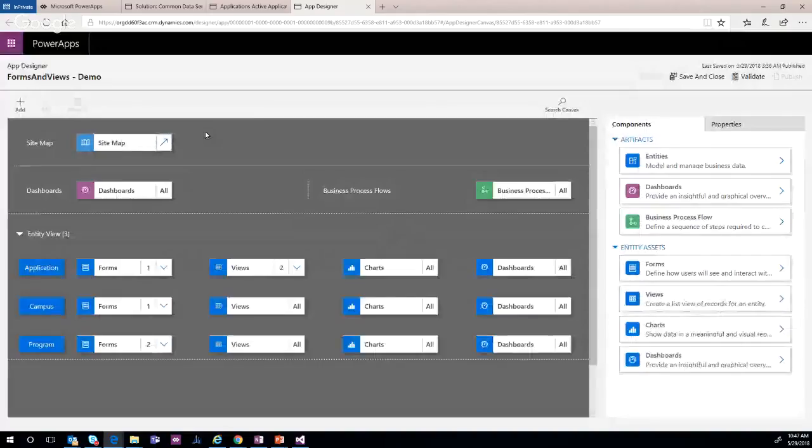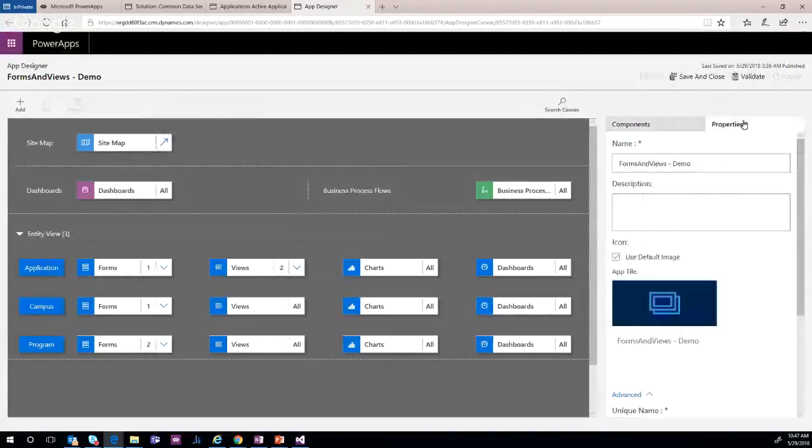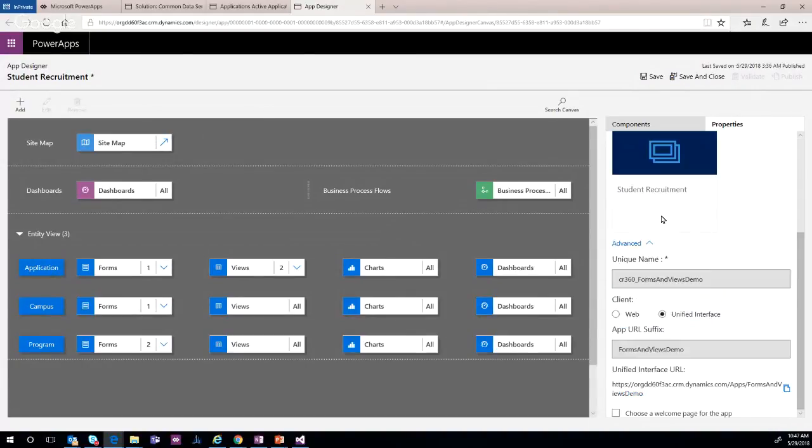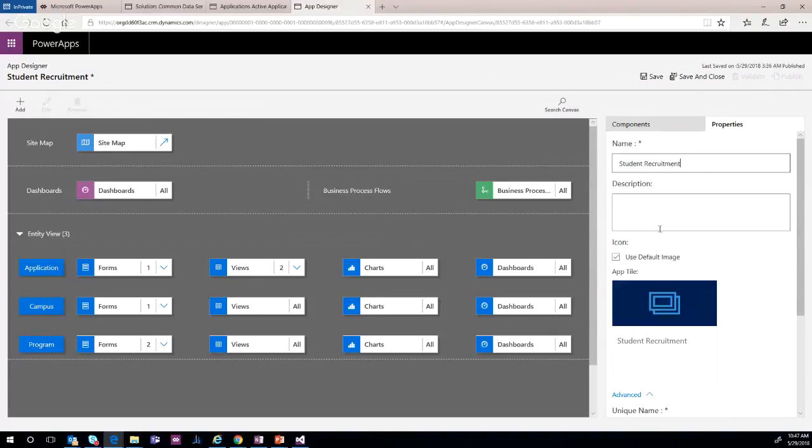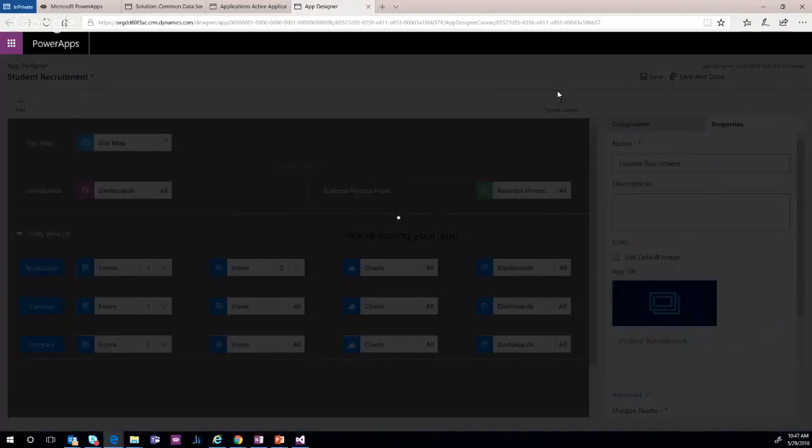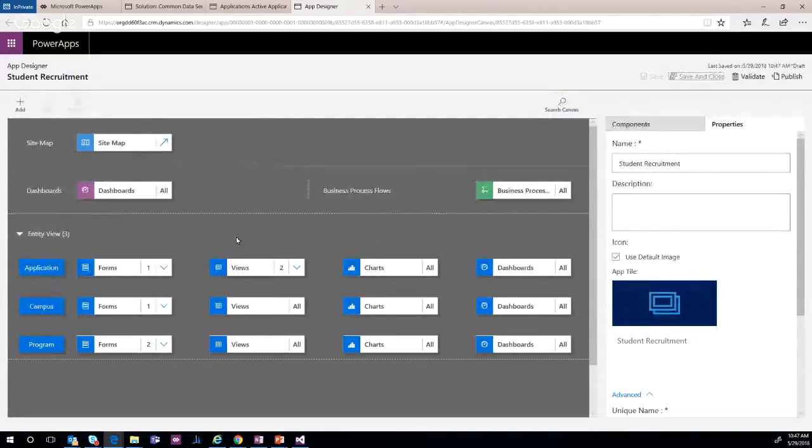I'm going to go ahead and rename it because we're not just looking at forms and views anymore. So let's call this, I'll call it student recruitment. Because technically we finished this app after this one, unless we want to extend it further. But I think we've basically built it from start to finish. Yeah, exactly. So we already have all these, so this was left over from Anais, basically the application. We have the form that he built, the views, and we have these entities that Clay had created.